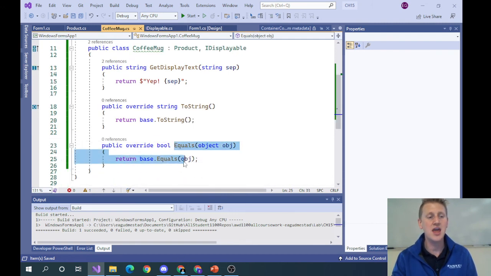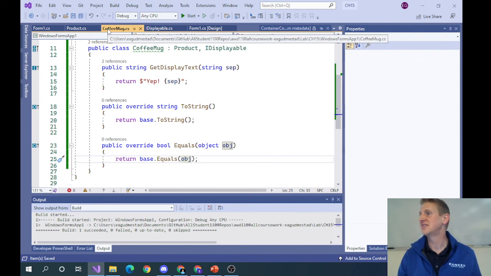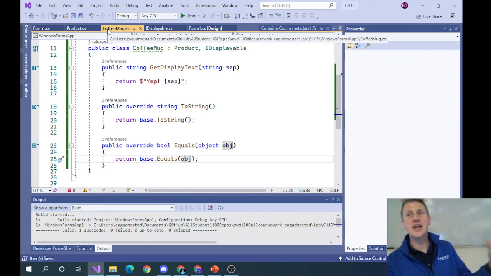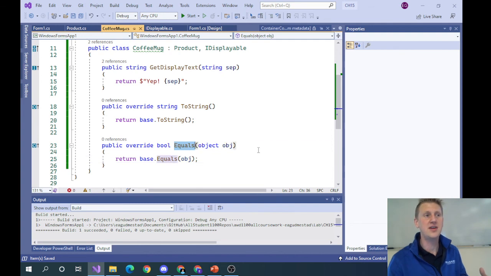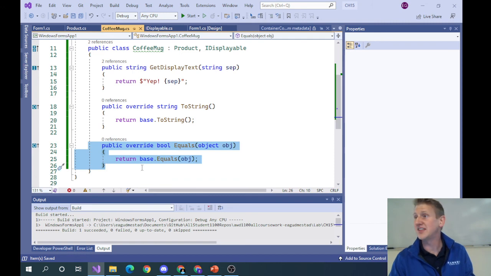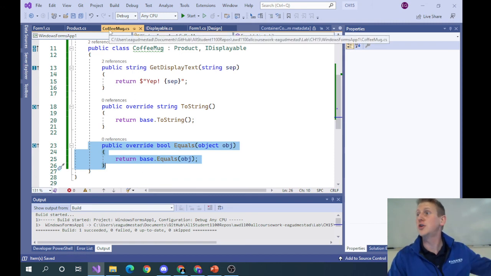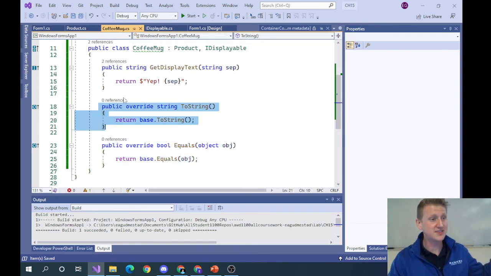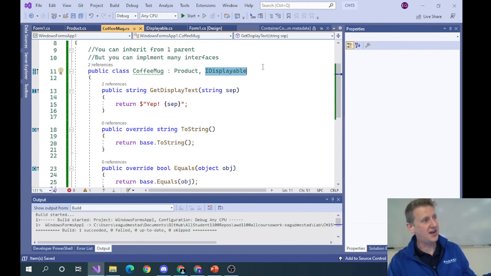We learned that if I have two coffee mugs and I want to see if they are equal, I can add this Equals method, and then when someone is using the coffee mug class and creates coffee mug objects, they can ask whether coffee mug 1 equals coffee mug 2, and there's a way of determining that. Point is, if you implement this method, this class is more useful. By implementing interfaces, the class becomes more useful.